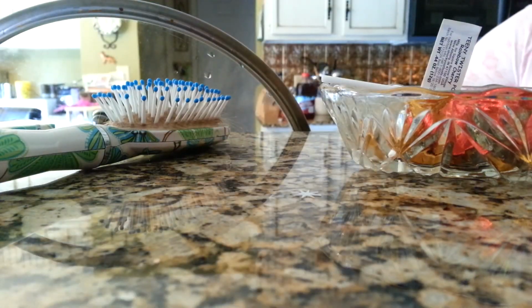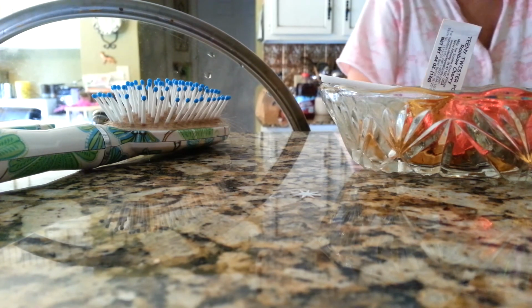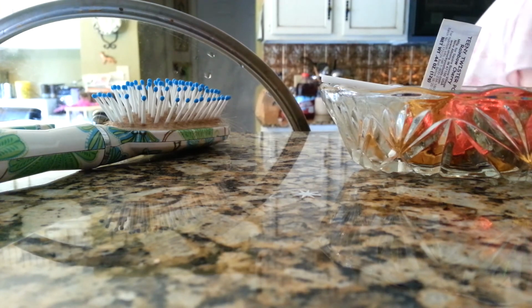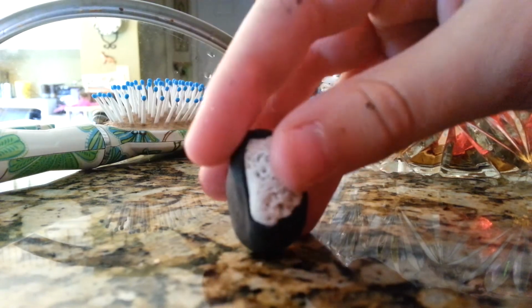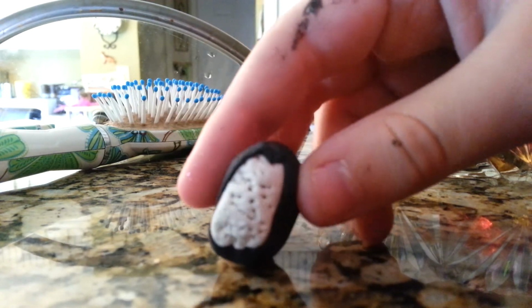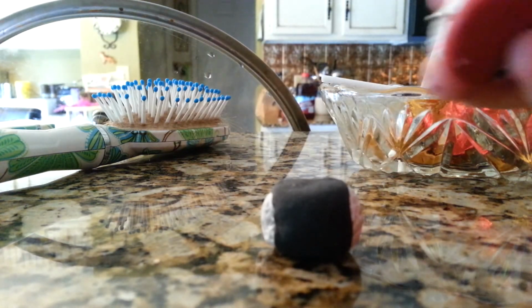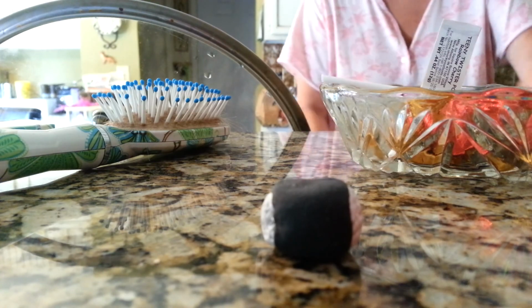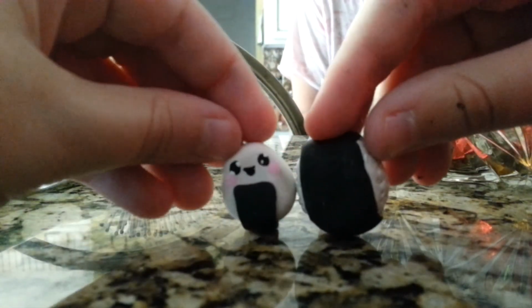Okay, you guys, I already showed you a rice ball, but I'm going to show you it compared to a different rice ball. That's pretty strange. Okay, so here's my before, and I textured it with, I have no idea what I textured that with. I think I textured it with a pen or something. So, as you can see on this sushi, I textured it with a ball tool. But right here is my other rice ball. Same thing, but completely different.